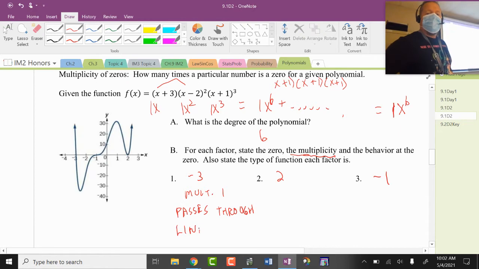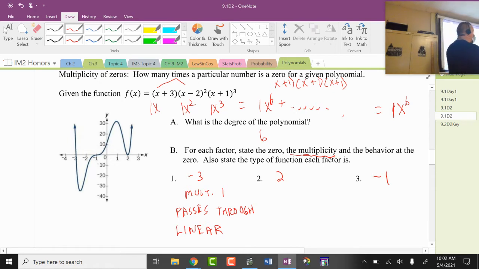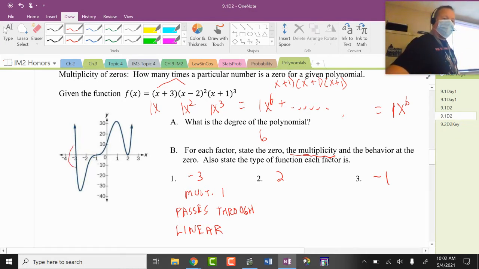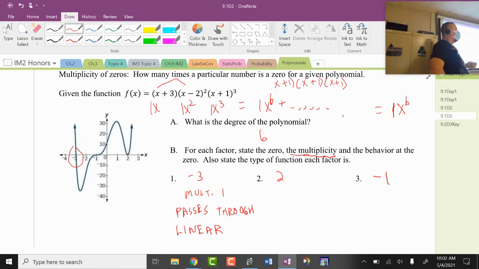You know what you say when it's to the first power? That's a linear term, because that's just x plus 3 raised to the first power, which is a linear situation. And if you just look at this one position right here and nowhere else, doesn't that look straight? Doesn't that look like a line just in that one spot? That's the point. Okay, and that's the idea behind that.